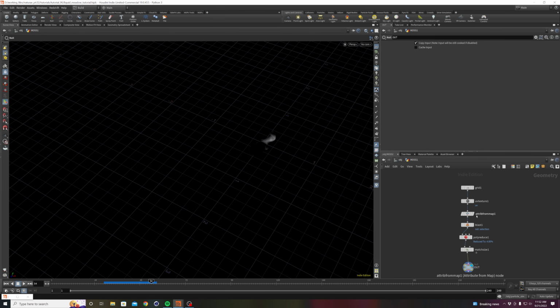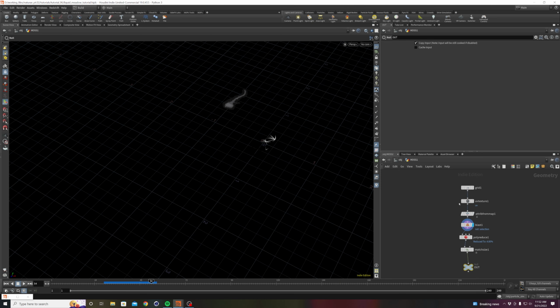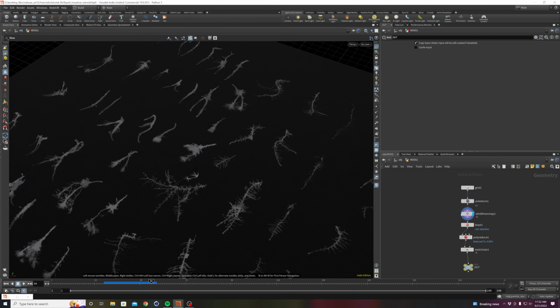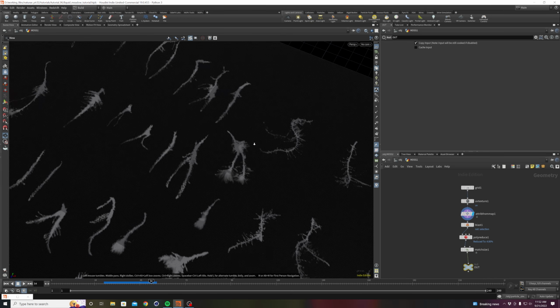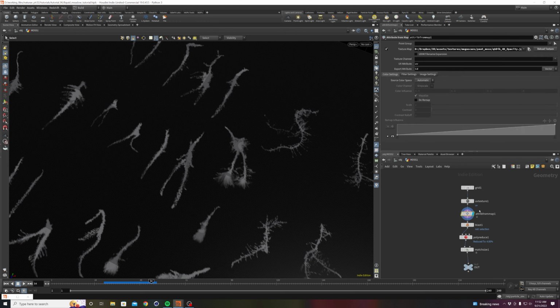We'll go back in here. We'll go to the attribute from map, and instead of lasering out, what did we do? We did that one there. Instead of lasering that out, let's just come pick another one. Let's do this one here. So again, hit S on the keyboard, and then just sort of draw that. Okay. Oh, why is that not working? There we go. Got to make sure you're highlighting the node that you want to be on.